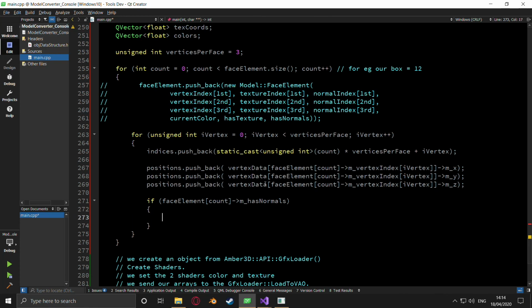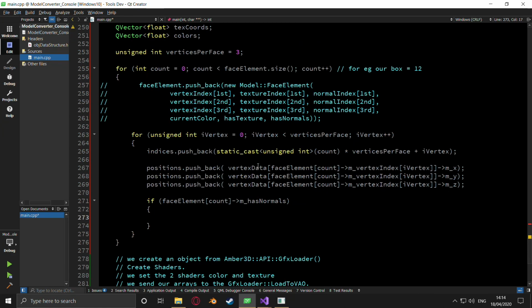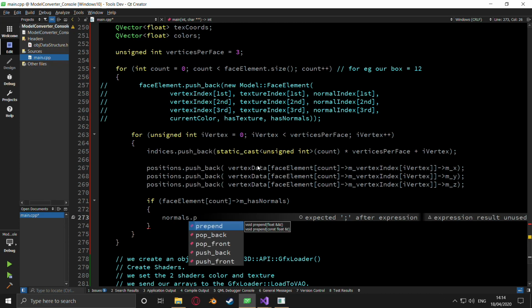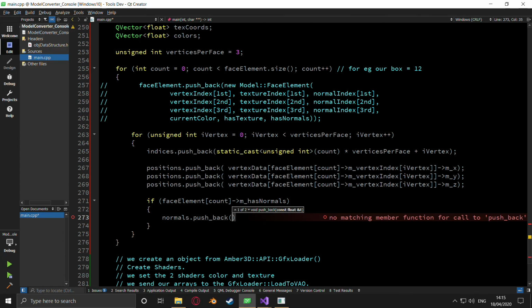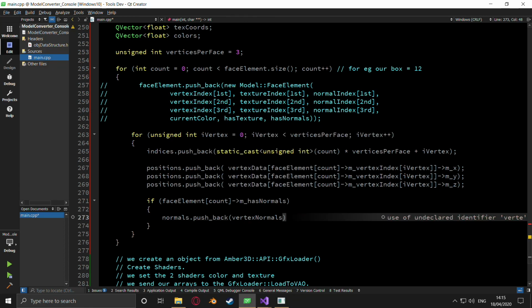Then we can take, get one line done. Normals dot pushback. And it's going to be vertex normals, open brackets, exactly the same as it looks above, face element count, close brackets.